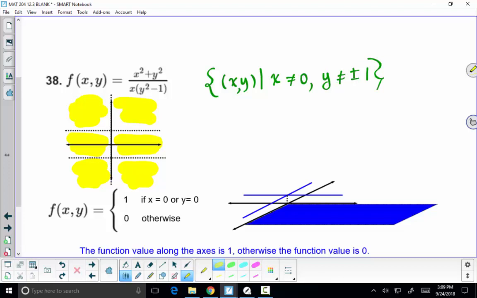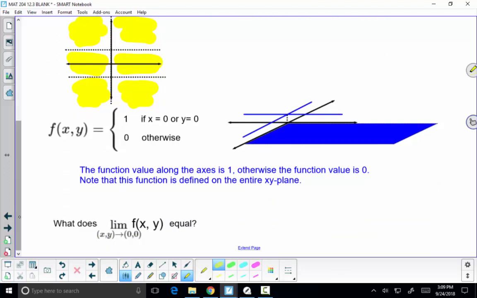And now in Calc 1, you did a lot of that removable discontinuity stuff, and we're not really going to do that in this class. It's a lot more complicated with surfaces. If you have this situation in Calc 1, that's a removable discontinuity because the limit exists and it's just not continuous there. But you could redefine the function and fill in that one hole pretty easily. You can do that same kind of thing here, though we won't do a lot of that.